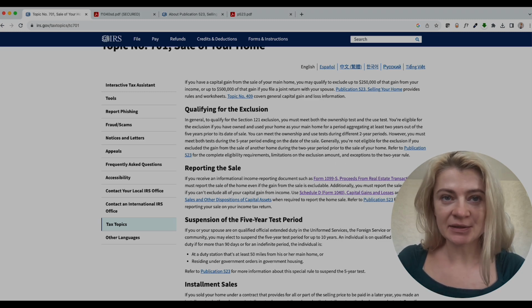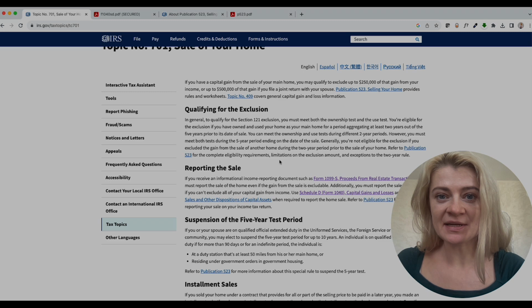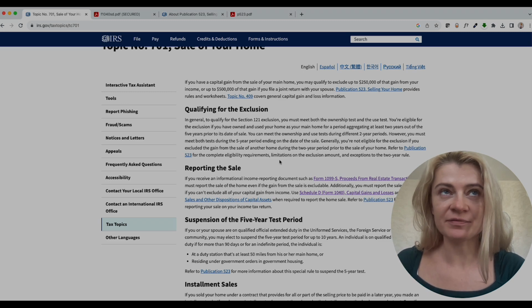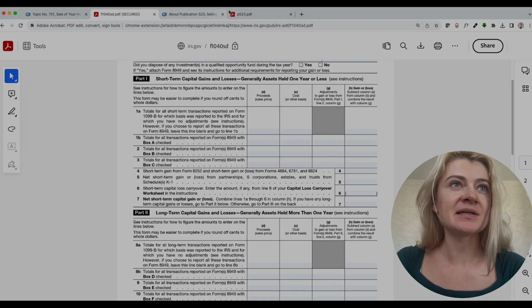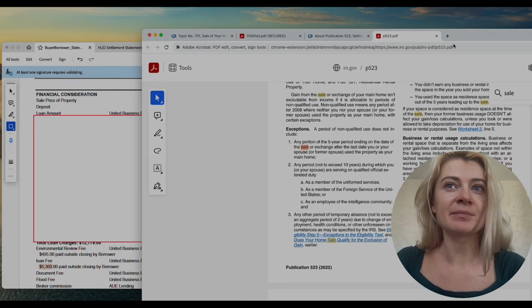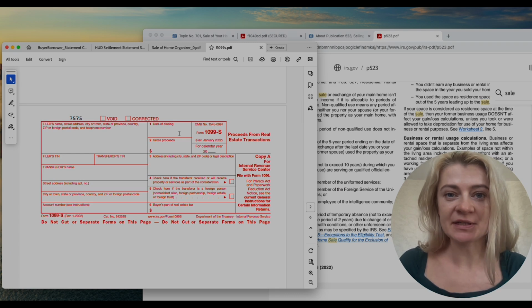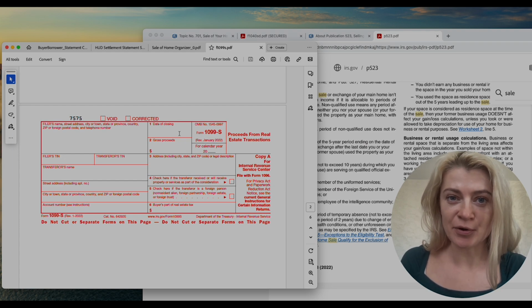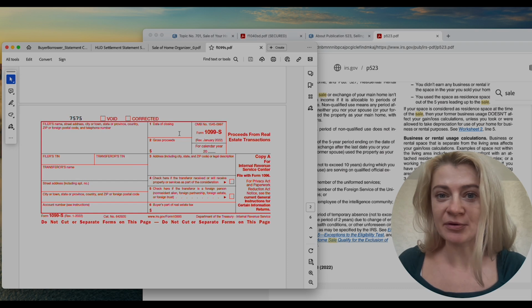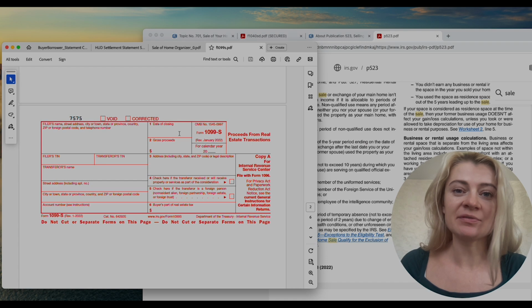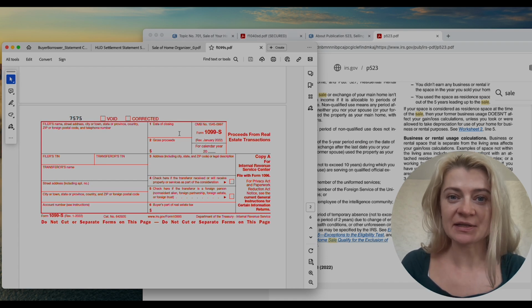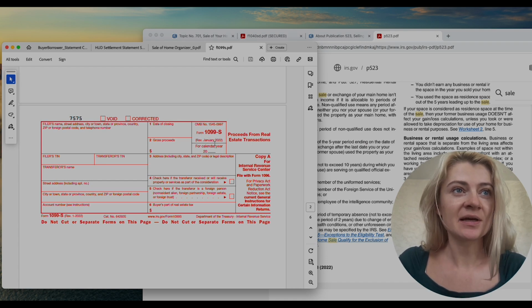So let's take a look. What do we usually receive when there is a sale of a home? Usually the taxpayer receives Form 1099-S, which is also filed with the IRS. So the IRS knows that the client sold a home, but they don't know whether it was personal or rental. We do need to report the sale of a personal residence even if they qualified for the exclusion, because the IRS would probably receive this Form 1099-S.